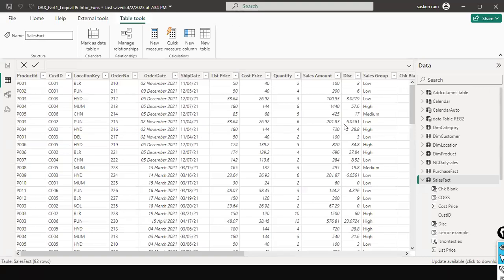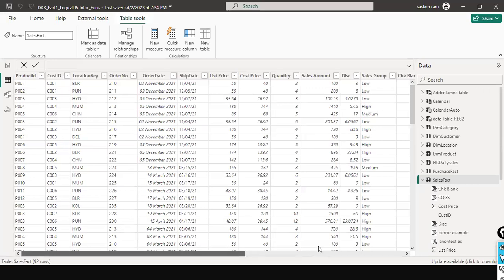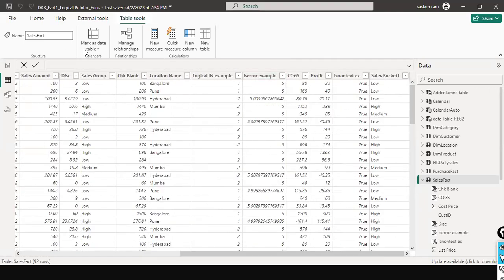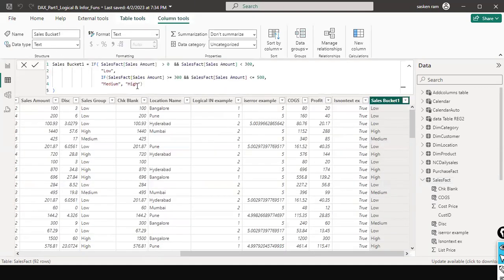Okay, the other way of doing it is, one second. Here, I want to tell you this one in the switch function. One second, let me just go here. This one is already there, right? Sales group is there. You can refer to that. Here, I just use a different condition. I'm going to replace it because I don't want to create so many columns to give the demo. I just say the same example.